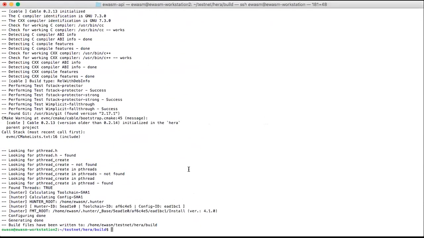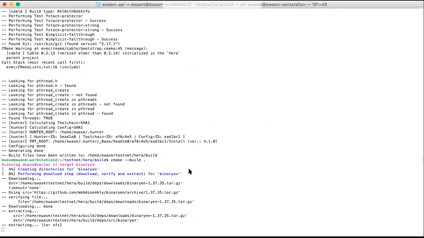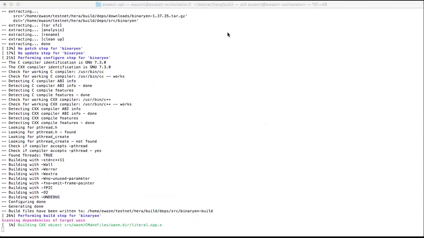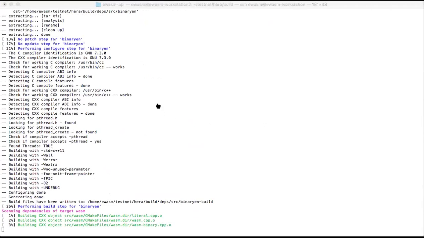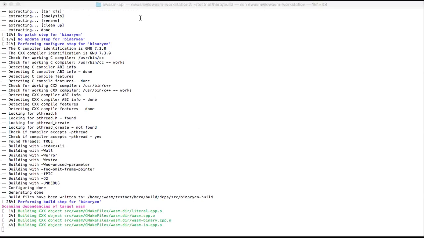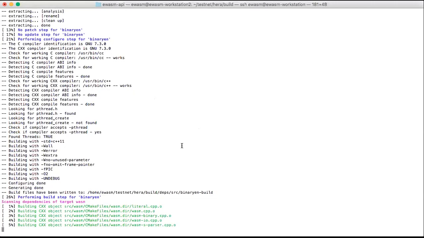Alex, why aren't you downloading the binary release of Hera? All right, I could do that. Yeah, because I've been doing tests mostly on Mac, and we don't have a release for the Mac. Oh, okay. We do have a release for Linux, so I could do that now. But I think it takes like 2 minutes on this computer to build.